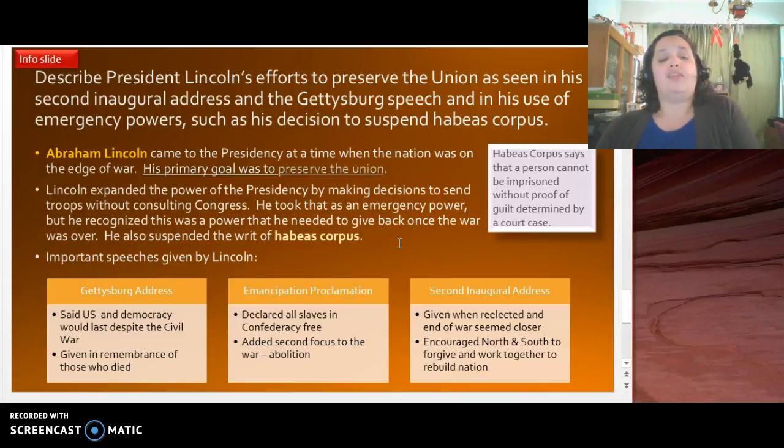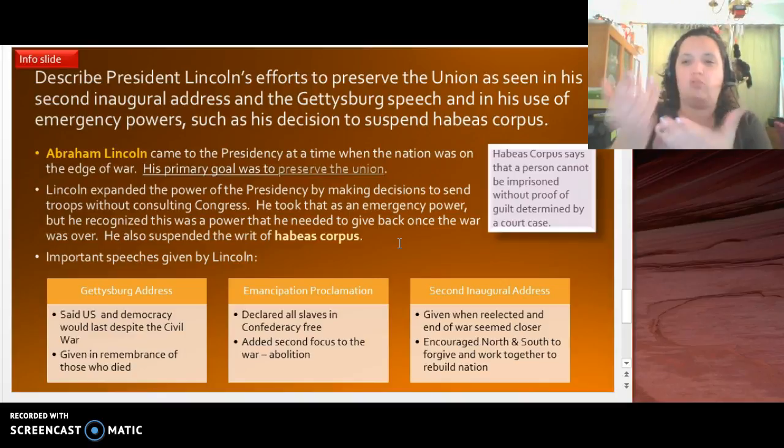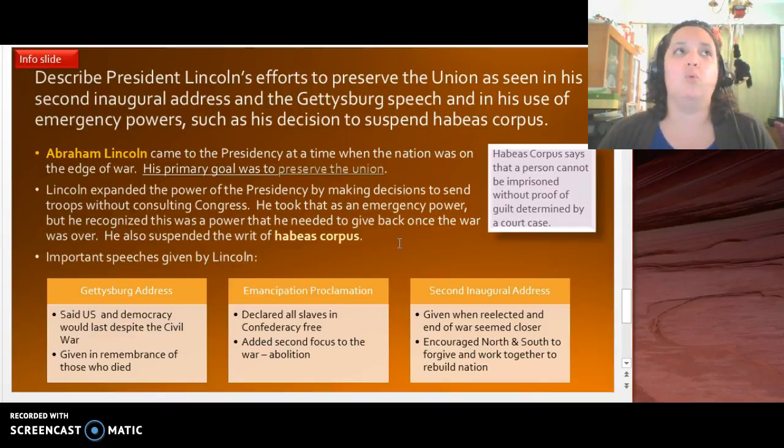So when we think about Abraham Lincoln, we have to ask ourselves, what is his primary goal and what is his secondary goal? And that doesn't mean that they're not both important. It just means that his primary goal is kind of the one he's had the whole time, the most important. If he had to choose between the two, he'd take this one, but they're really close to each other. The secondary goal is the one that is important, but like I said, he'd probably give it up if it meant that he could have his primary goal.